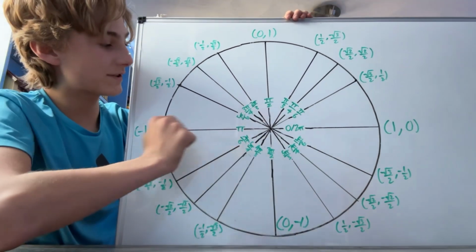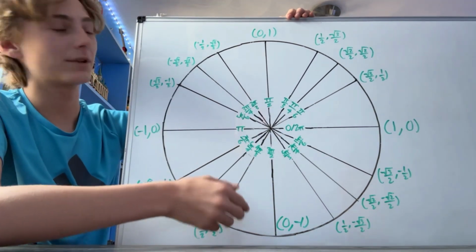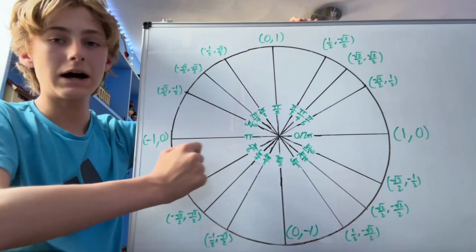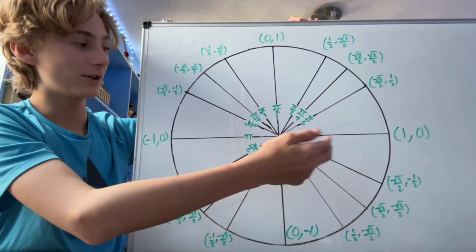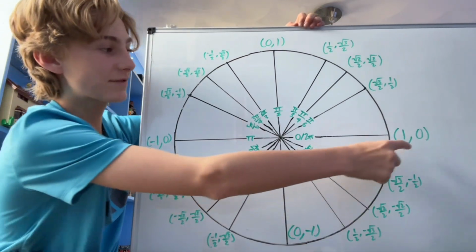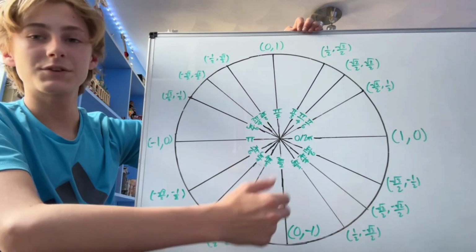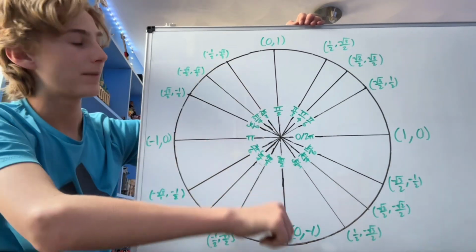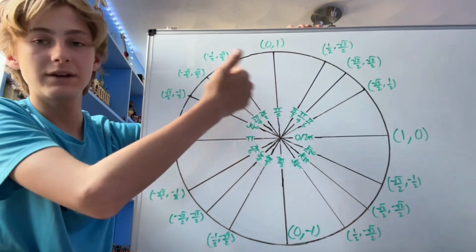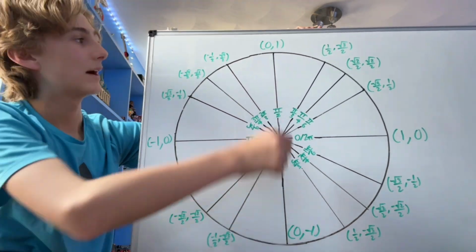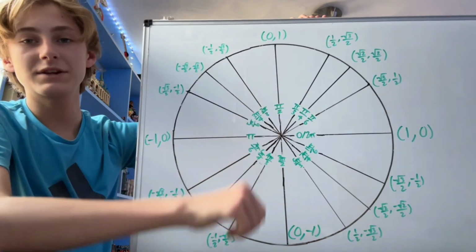So let's just start with the points that intersect the circle on the horizontal and the vertical line, or the x-axis and y-axis. On the x-axis, the y values always have to be 0, because if the y value isn't 0, then it's not on the x-axis. Then the x values always have to be either 1 or -1, because the radius of the circle is 1. Now the same logic applies to the y-axis. If you're on the y-axis, then your x value has to be 0. If you deviate from that, then you're not on the y-axis anymore. And then the y value either has to be 1 or -1, so it's 1 away from the origin, and the radius of the circle is still 1.